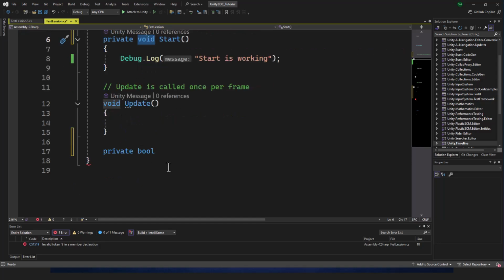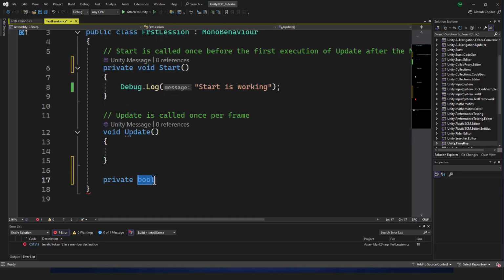So bool means it's true or false. Bool is two types, false and true.